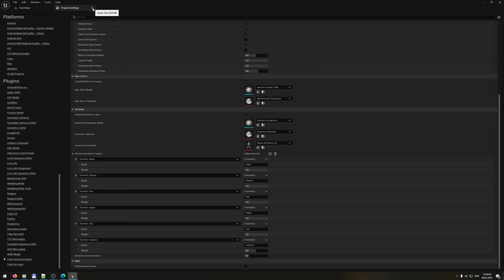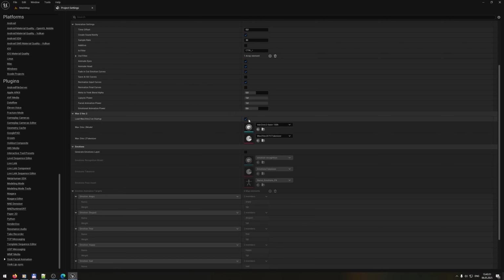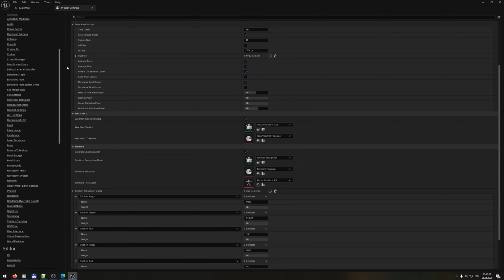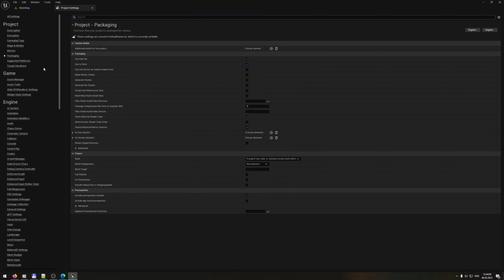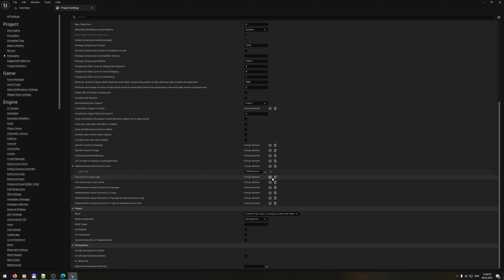Wave 2 Vec 2 and emotions recognition models are quite heavy. If you ended part of development related to lip sync, it makes sense to disable them in settings to save some editor loading time. Ynnk facial animation plugin is mainly intended to create in-editor animation, although it also may work in runtime on Windows. If you don't need runtime features, make sure your Ynnk models are located in a separate folder, then go to Packaging, Advanced, find directories to never cook, and add the folder with models to the list.